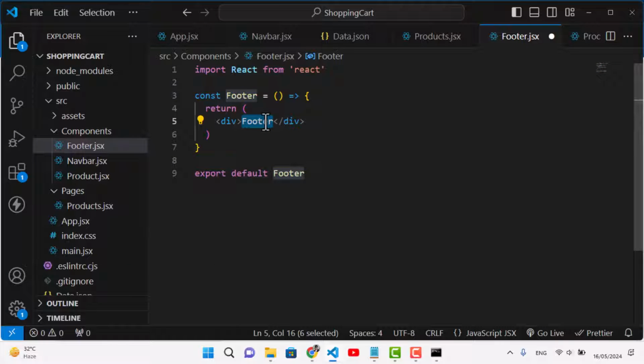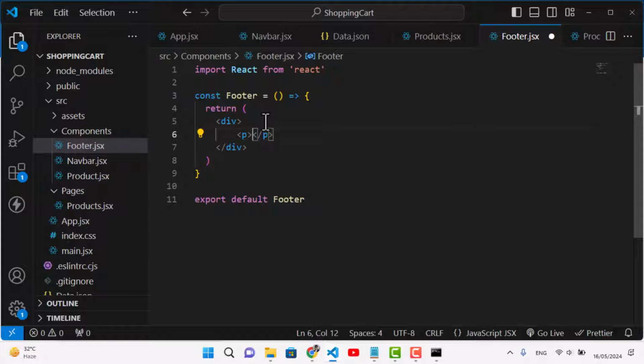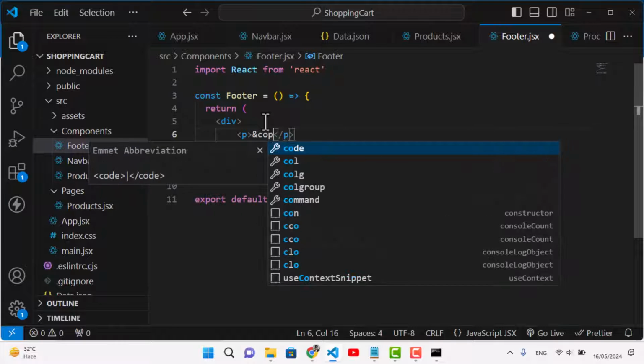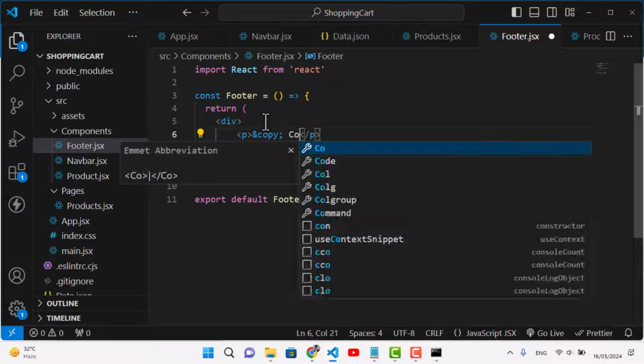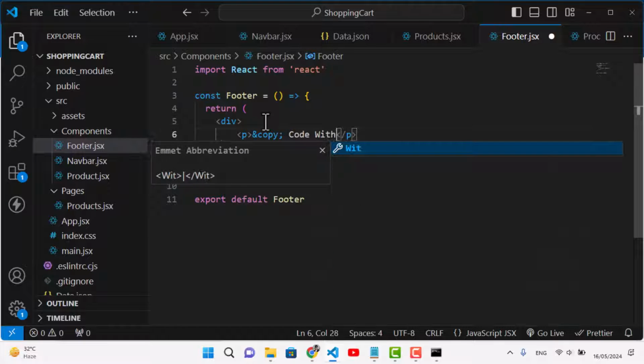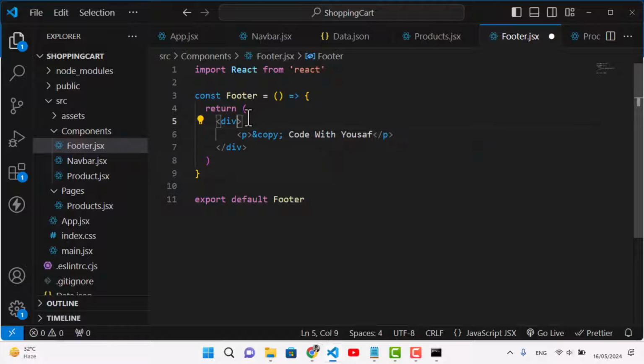Instead of this I will just write, I think we should write like this, copy, and after that I will just write code with Yusuf, and here let's add a class name which is padding 5 and BG secondary. Save it.